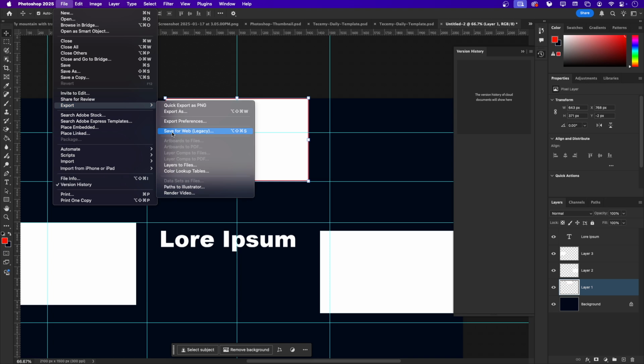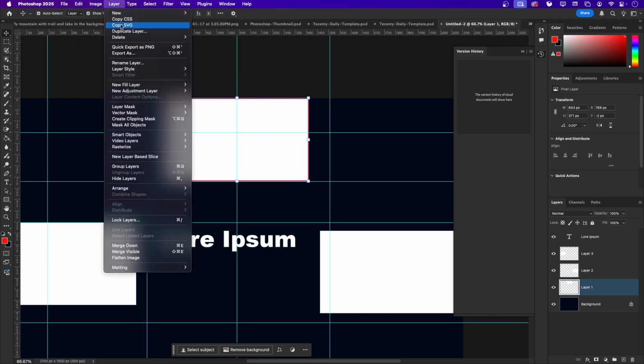So PNG is a web format, okay, because it's a more compressed version of a photo, right? So the format is smaller. That's the same thing with SVG, okay? So both of these are web related. So if you have an SVG file, you can copy that. If you have CSS, you can copy that.